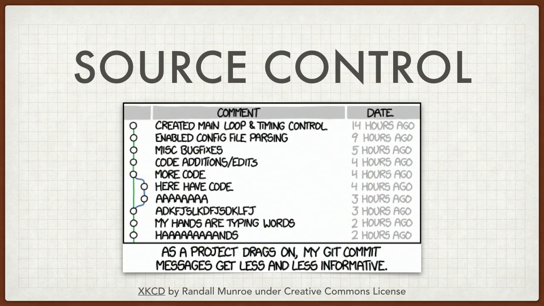One of the other important things that you can do in your environment to help protect yourself from mistakes are things like source control. And for example, as a project does drag on, and I will admit that this is true in my code, especially for Munki in a box, some of those commit messages might read "fixed documentation" instead of "altered README file to reflect new features in feature set." So commit messages are like messages to your future self that said, this is what I did and why I did it and where I did it. And you can use a private repo on GitHub for your Munki repository if you really want to, or you can set up a private Git server for this kind of stuff.